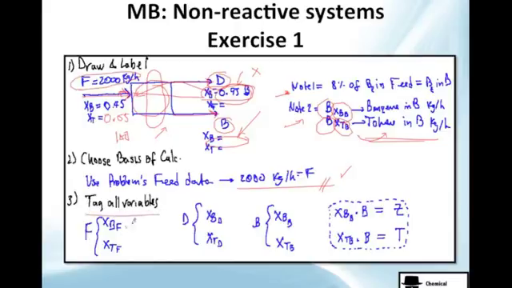Number 3, tag all variables. In F you get XBF, XTF. B means benzene, and T means toluene. F means in F. D means in distillate, and B means in bottoms. So, this is kind of tricky, because it's mass fraction of benzene in bottoms. So, this is tricky, guys. Put attention in this. Pay attention, please. And I just circled this, because these are variables that I invented myself. This is for letter B. They ask me the amount of benzene and toluene in this flow. Here they are.